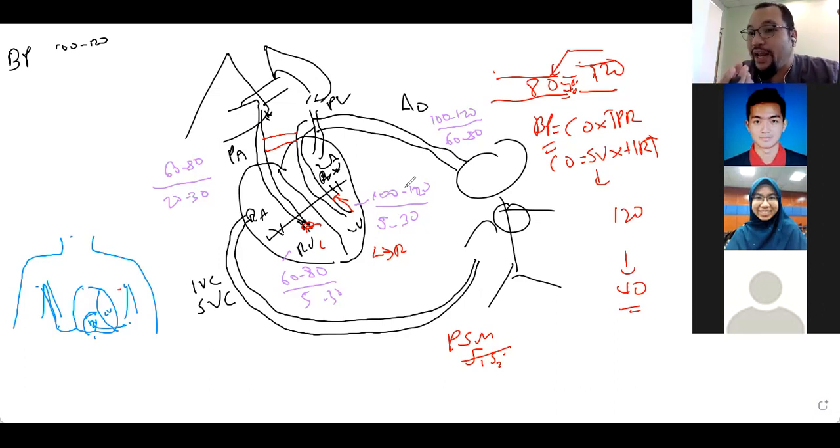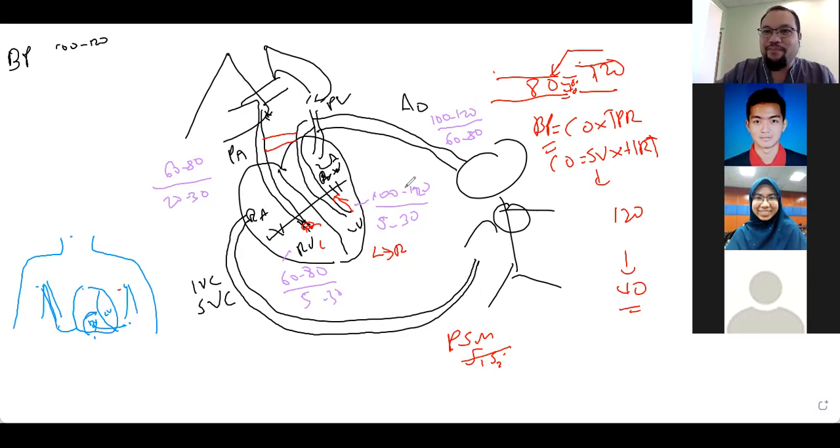You tiup whistle, you tiup kuat dengan you tiup perlahan-lahan, ada beza tak loudness dia? Loudness dia ada beza. Sebab high pressure, low pressure. Kan? So what happens is, turbulent flow is more masa systolic as compared dengan masa diastolic. Sebab itu murmur dia bukan bunyi macam tu je. Sebab beza masa systolic dengan diastolic. So this is what causes the continuous machinery murmur. Sebab machines does not bunyi macam tu je. Dia ada gradient, ada beza dia. That's why you get continuous machinery murmur.